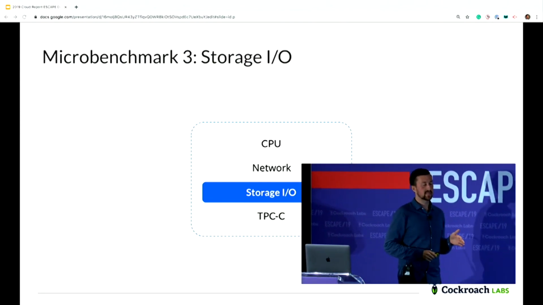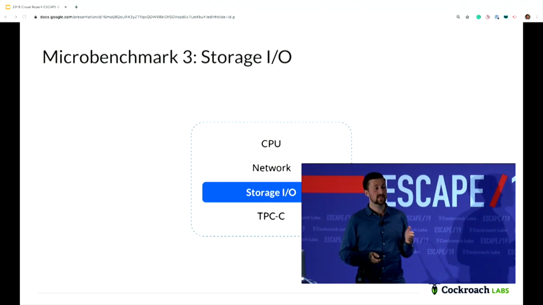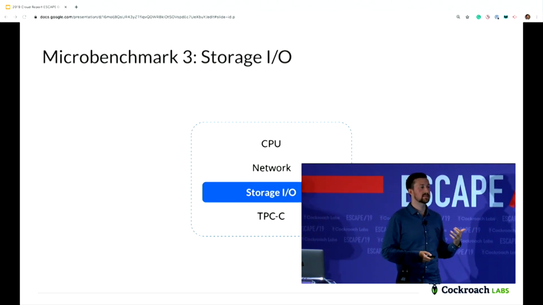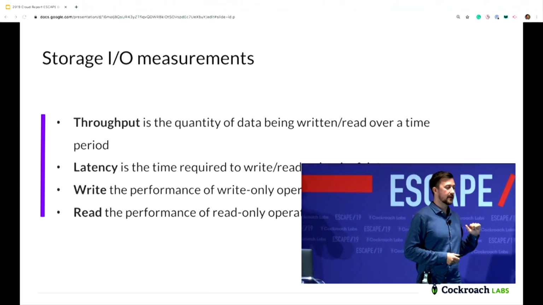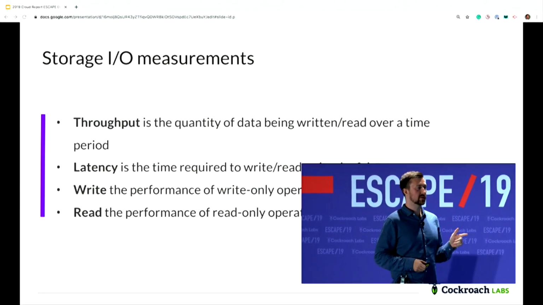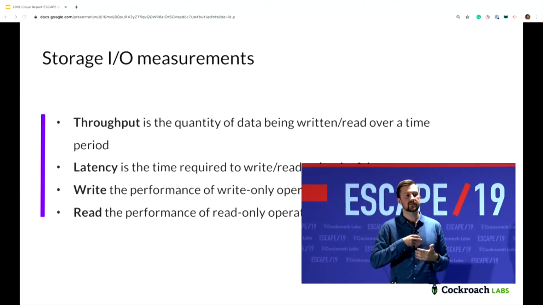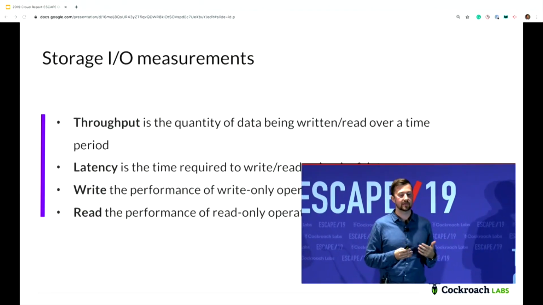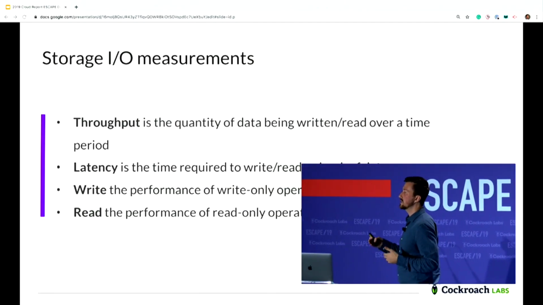The last micro benchmark I'm going to talk about today is storage and I/O. At Cockroach, we care a lot about storage and I/O because we're processing these things, we're flushing to disk, we're keeping on top of these things actively. We also have our familiar friends of throughput and latency here. And these are measured in the same way. They're the amount that you can process through, and the amount of latency that things take. But the distinction here is that now we are talking about both writes and reads.